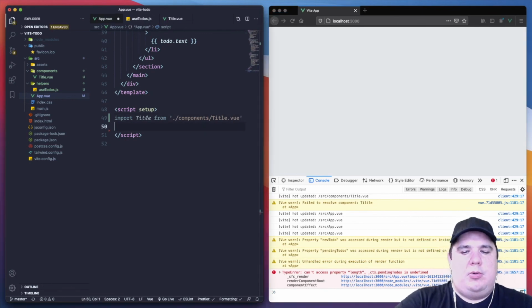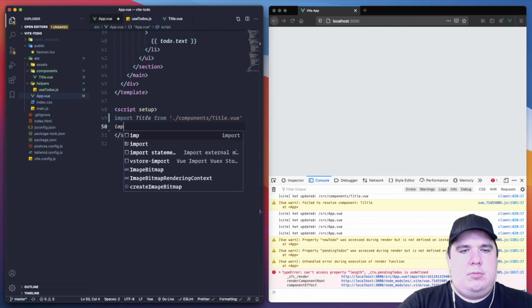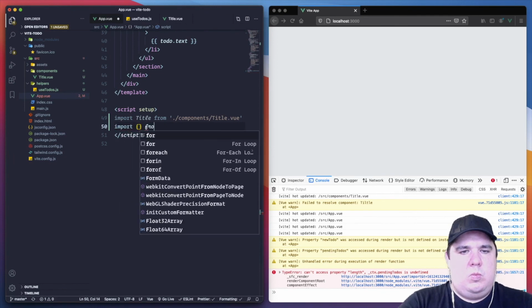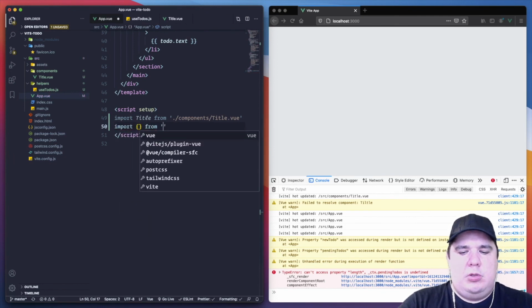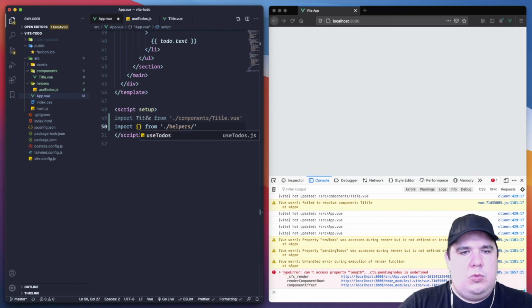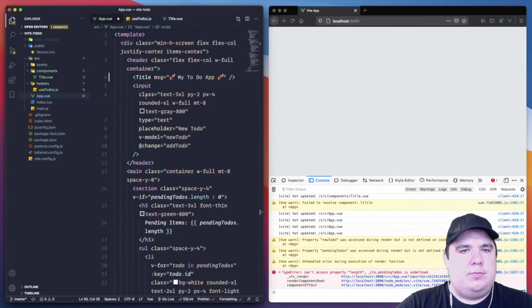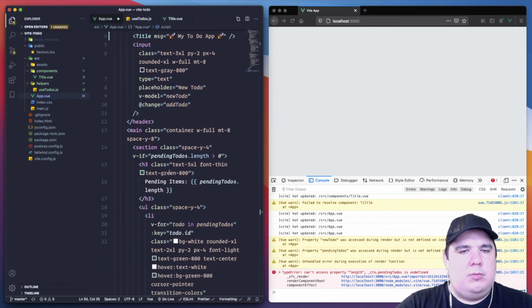And let's import from my helpers. We're going to import the one that we're using right here, the newToDo.